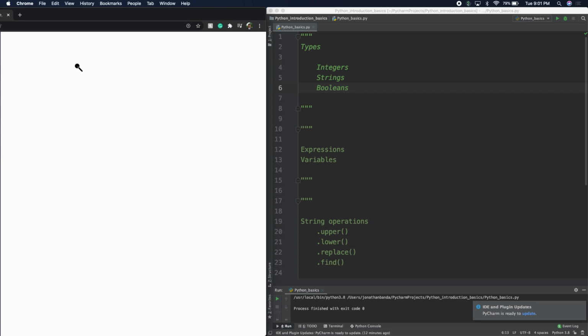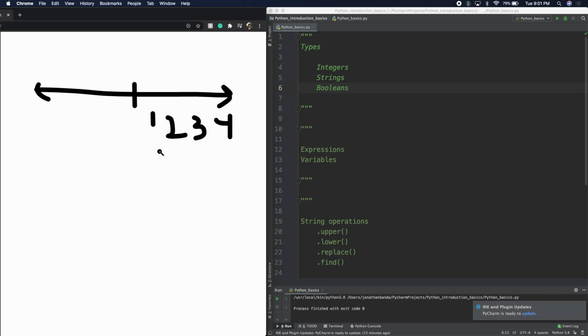So first things first, we're going to want to see what an integer is. An integer will be anything on the timeline. So just imagine the timeline. An integer will be anything from 1, 2, 3, 4, all the way until whatever big number your system can handle. And then it's going to go all the way to the left again, and these are going to be your negative numbers. And sorry for the bad writing. But yeah, this is going to cover our integers.